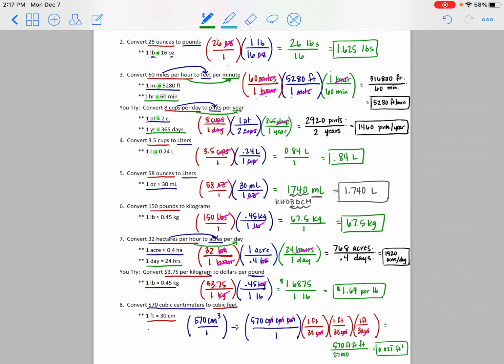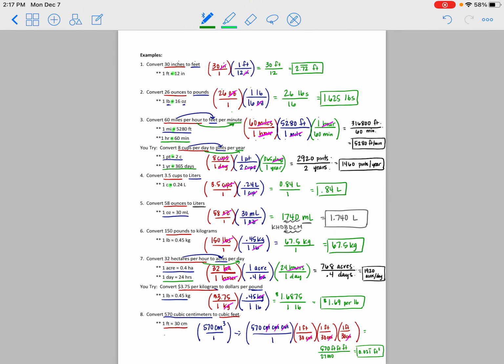Okay? I know the last one was a little strange, but hopefully the process of using dimensional analysis either looks familiar or at the end of this feels like it's something that is manageable for you. And you're not going to see anything in your practice that is any more complicated than what we've done here. And again, you don't have to know any of the unit fractions. I will provide you with whatever unit fractions you might need. Okay? So hopefully that's enough for you to get going. But as always, reach out if you need any extra help. All right, take care.